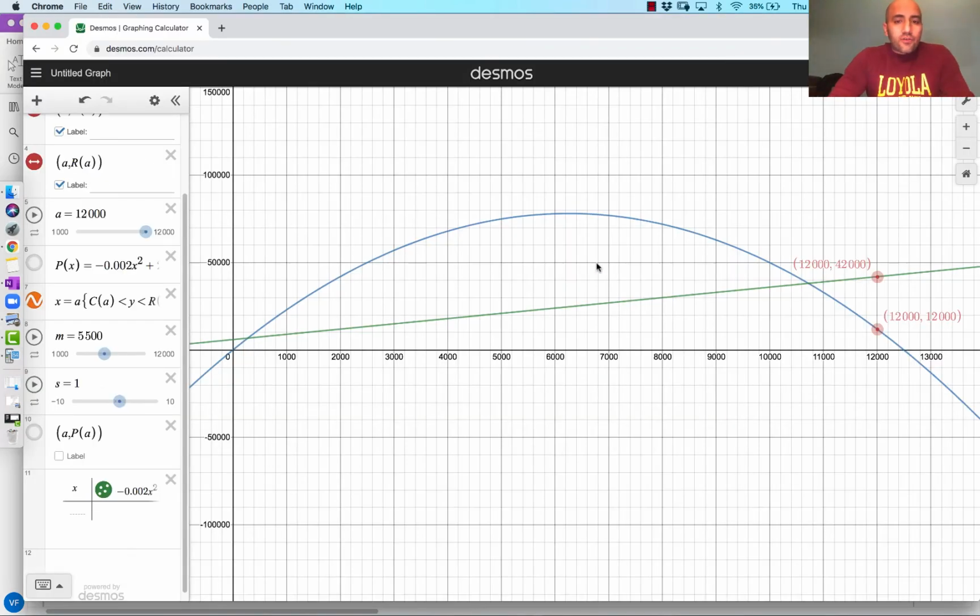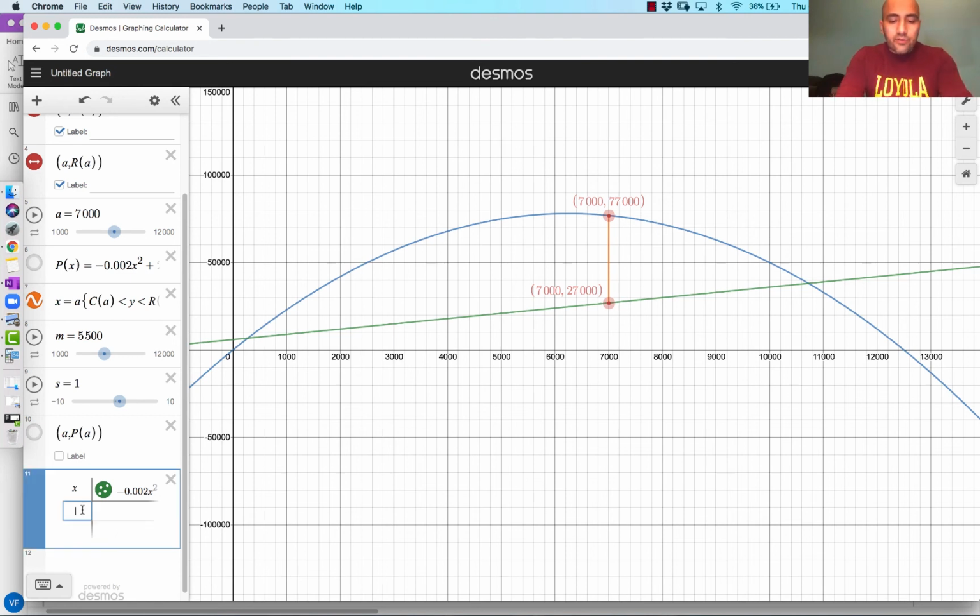Okay, let's take a look at these graphs. First of all, we already had a revenue function. That's what this blue one is, right? Total revenue collected. The green one was our cost function, total cost to produce these items. So if I wanted to find the profit, it would be the difference between the two. Let's say what this means is that if I produce 7,000 units, it will cost me $27,000 to produce 7,000 units, but my revenue collected will be $77,000. So at this point, my profit is going to be $50,000, right? The gap between these two is $50,000. So that should be a point on my profit function.